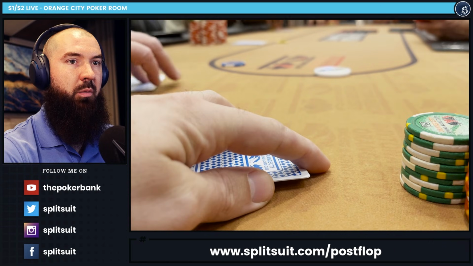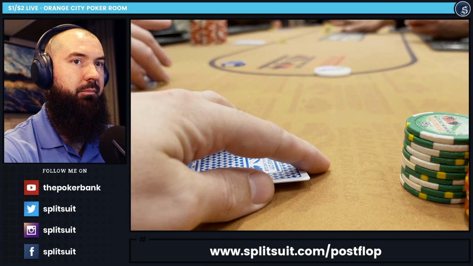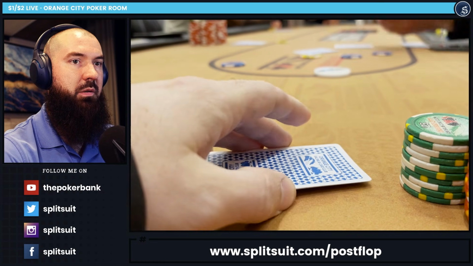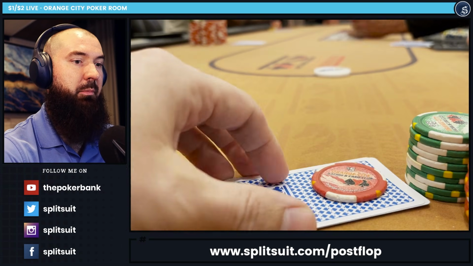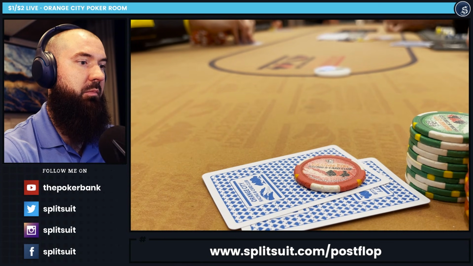A little while later, we are on the button. It's a bunch of limpers to us. Look down at ace deuce suited, decide to limp behind. I don't really see too much reason to raise here. Limping behind and playing this multi-way is going to be just fine. Small blind goes away, big blind checks, and we go a billion way to it.